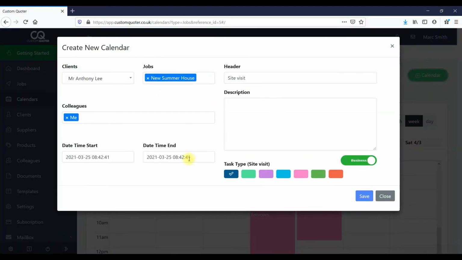Just to make one more point here is many people have spoken to us and said that what they actually need is a recurring calendar system. So if you're setting a maintenance job, you might be going through and doing maintenance monthly at someone's house, and rather than having to set this up and then come back, set it up for the next month, within the next few days, you'll be able to just click this button, and you'll be able to select whether you want it 2 weeks, monthly, whatever day period that you actually want.